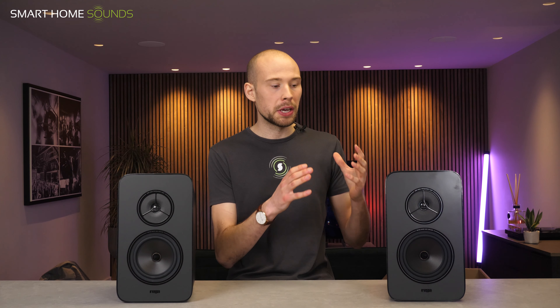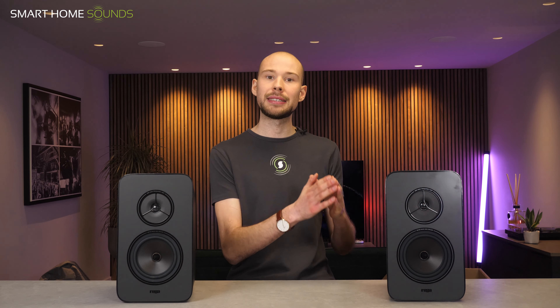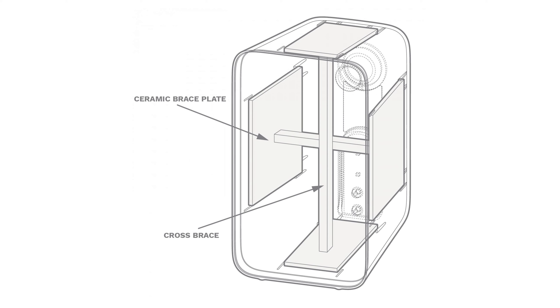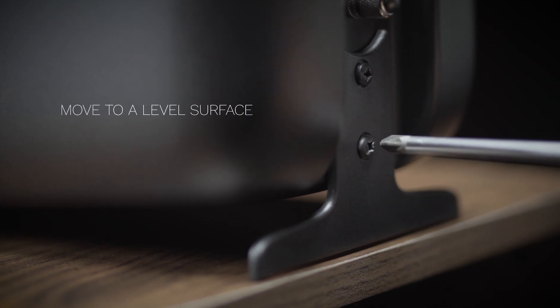So moving on to the final component in the Riga System 1, which are of course the loudspeakers themselves, the Riga Kites. Now this isn't the first time the Kite name has been used by Riga, but the original Kites took on a much different appearance to these. These new Kites have been improved drastically both in terms of aesthetics and performance. The way that Riga have manufactured the Kites is quite interesting — it's created in a large injection mould tool using a specific thermoset phenolic resin, which makes it extremely rigid. The Kites are also internally braced both vertically and horizontally to make the cabinet really stiff, which reduces unwanted noise and improves both how dynamic the speakers are and the bass performance. You even get an optional foot for each speaker to isolate it from the surface and place the front into a better vertical plane, which I would recommend using for the best performance.